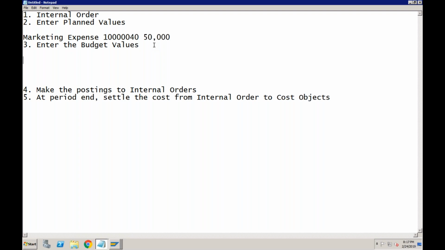So let's say you have a budget of internal order which is 50,000.